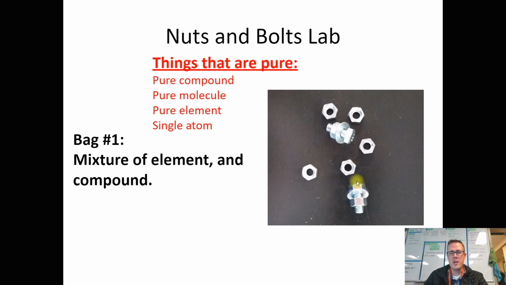And it looks like there's a washer and a bolt and a nut all together in one thing, and those two are the same as each other. So they're both compound. So in this bag, we have a mixture of element, that's the little hex nuts, and we have compound, that's the other thing. Now go to the other stations and try the rest yourself. Check the answers on the front counter when you're ready.